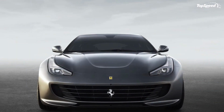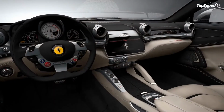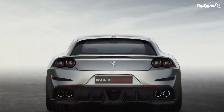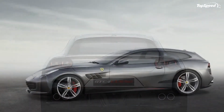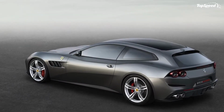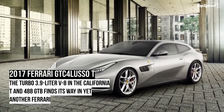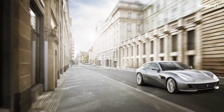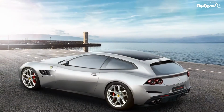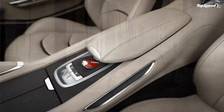As far as performance goes, the V8 drivetrain adds a tenth of a second to the V12 model's 0 to 62 sprint of 3.4 seconds, taking it up to 3.5 ticks. Top speed also decreased from 209 miles per hour to 199 miles per hour. Ferrari also released preliminary fuel economy figures of 11.6 L/100 kilometers. This converts to around 20 US mpg combined, but we'll have to wait for confirmation from the EPA. Anyway, it should be lower than the California T's, which returns 23 mpg on the highway, 16 mpg in the city, and 18 mpg combined.